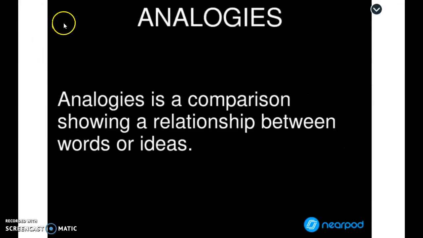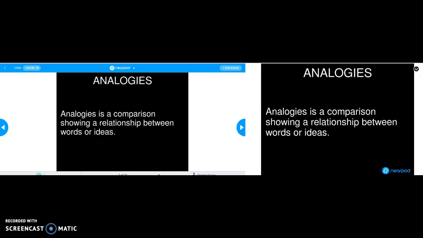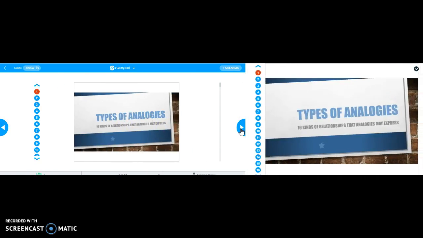And now I can see the screen for my students looks very, very similar to the screen for the teacher. Now the teacher screen will have two arrows on either side to scroll back and forth. So let me show you what that looks like from both sides. The teacher can scroll and click and have the students go through the lesson, and the students see what the teacher is doing. It's on their screen, so they have it right in front of them. So much better than just projecting a PowerPoint.